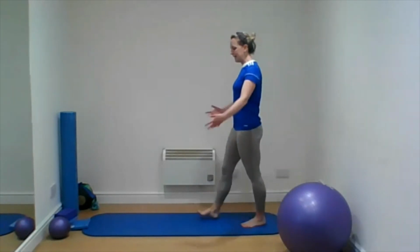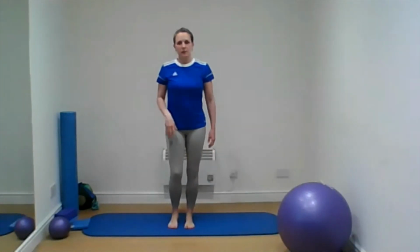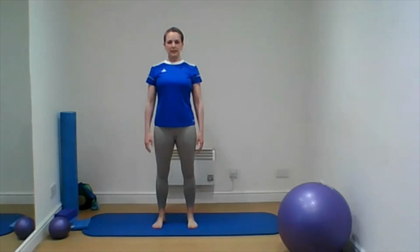Either way, come back into the middle of your mat, wherever you are facing in towards your cameras, and go to just a hip distance apart, just nice, easy and relaxed.